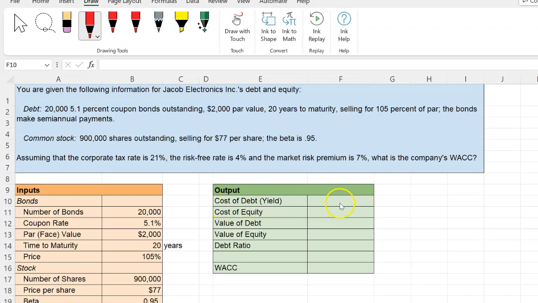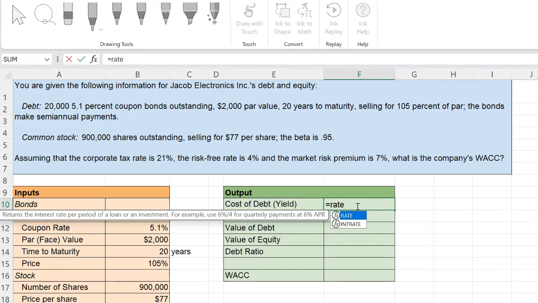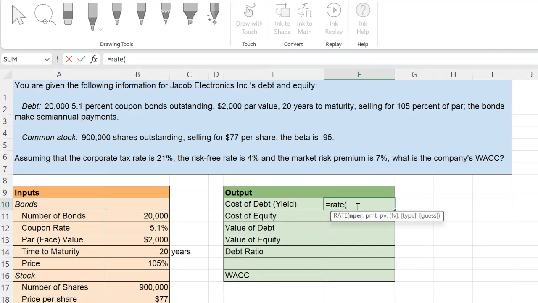So first, my cost of debt. Like I said, cost of debt is essentially the rate of return that investors are requiring on these bonds, which is essentially the yield to maturity. You can calculate it using the rate function in Excel. If you invoke the rate function, it will ask you for the number of time periods, which in this case is 20, but that's years. Notice that the payments are being made on a semi-annual basis. So I'm going to do 20 multiplied by two because the total number of time periods is actually 40 six-month periods. It then asks me for the payment.